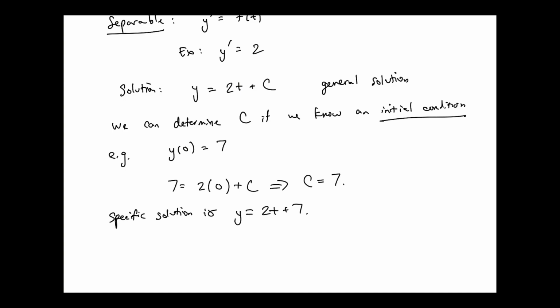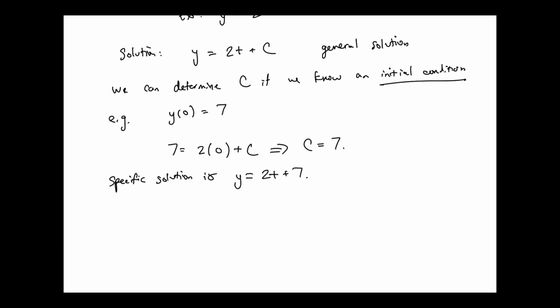So a general solution still has a plus c, or unknown constant, or actually there could be multiple unknown constants. We'll look at an example of that. And then a specific solution is where you figured out what those unknown constants are. You need at least one initial condition, one initial condition for every constant that you have. So a problem.